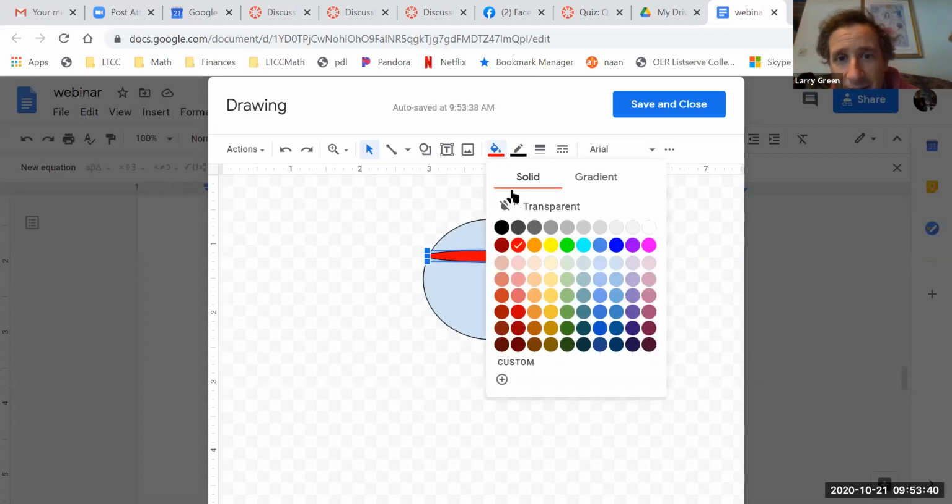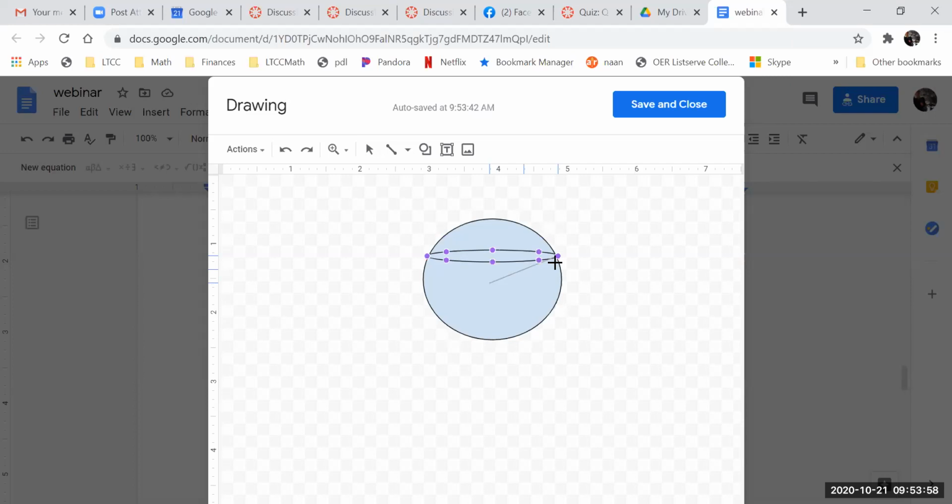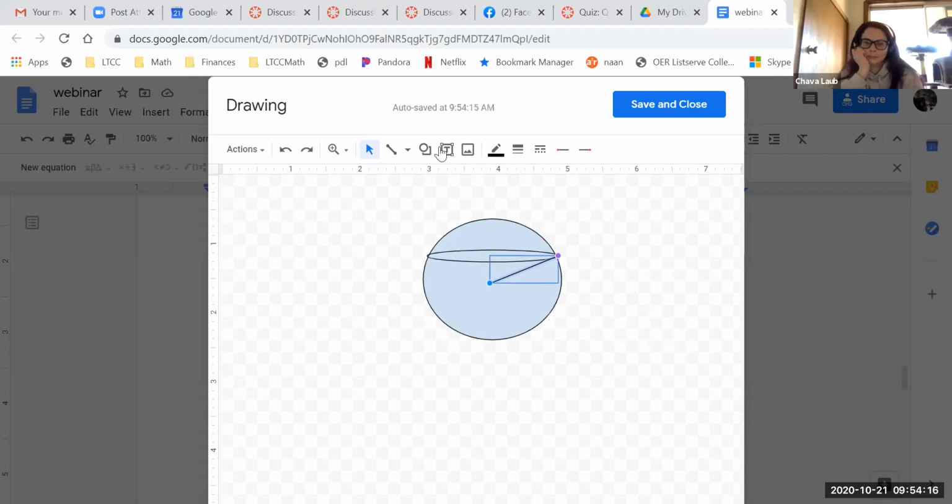Yeah, it doesn't look good. That's better. Okay, so we got a spherical balloon. Now it kind of looks like a sphere. Best I can do with this program. And then let's draw the radius, like so. Let's put in some letters. In this case, there's not a lot to put in. Unlike the last picture, what's the only letter you'd really need here? R. So let's put in R.